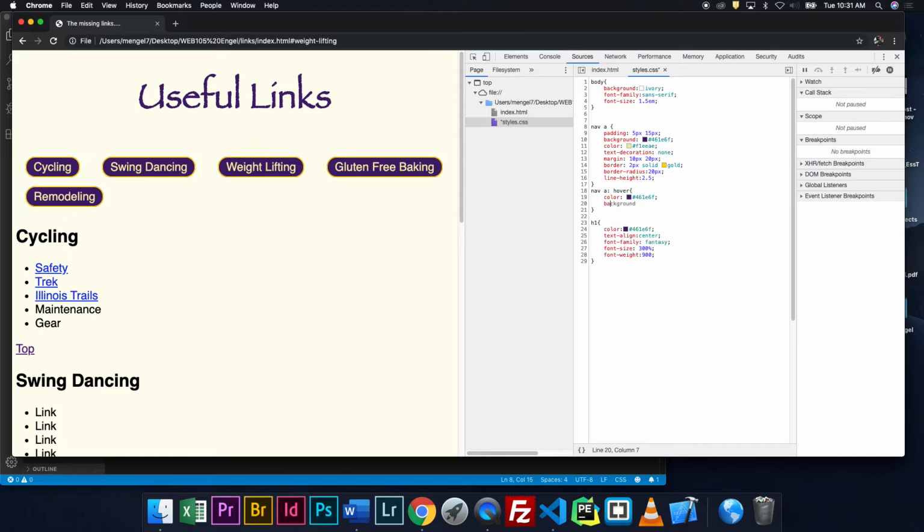And I'm going to want the background to change to that same color, I don't want it to be gold. Pound sign, and the hex code.